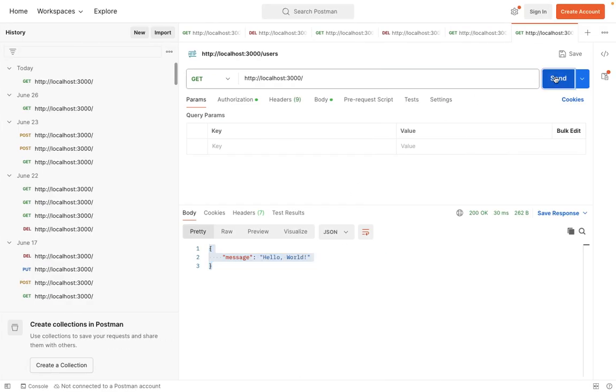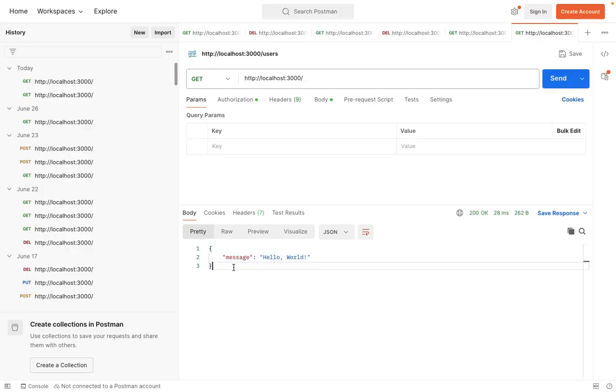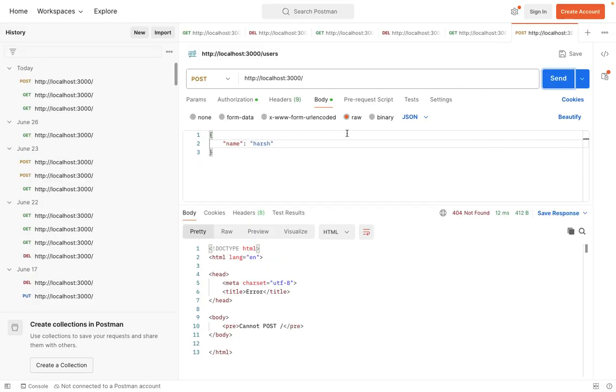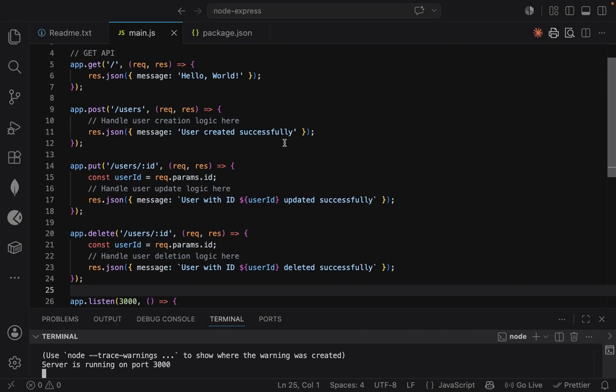So first is localhost colon 3000. So you see we are getting hello world. Now suppose if I'm just clicking on post, I want to check my post, and in the body I'm passing, let's say, the name is Harsh, and I'm clicking on send. So right now you see I'm getting the error cannot post, because the reason is in the post the endpoint is users.